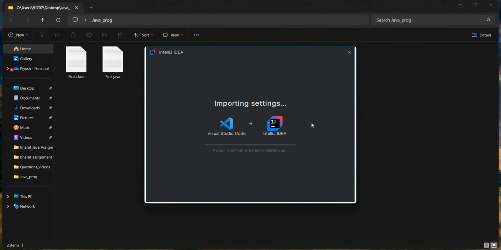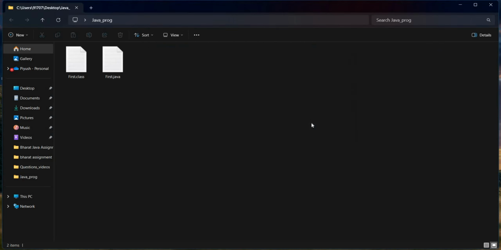Then again, it will take a few seconds or it can take a few minutes to import VS Code settings to IntelliJ IDEA. And once it is done, it will automatically open IntelliJ IDEA at that location. Okay. So you can wait.